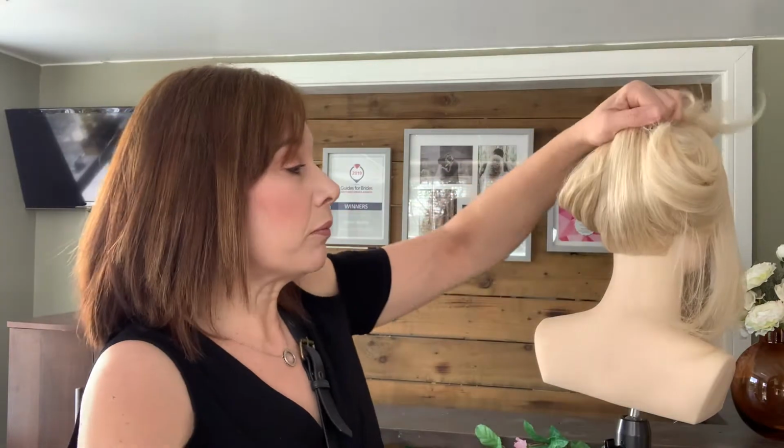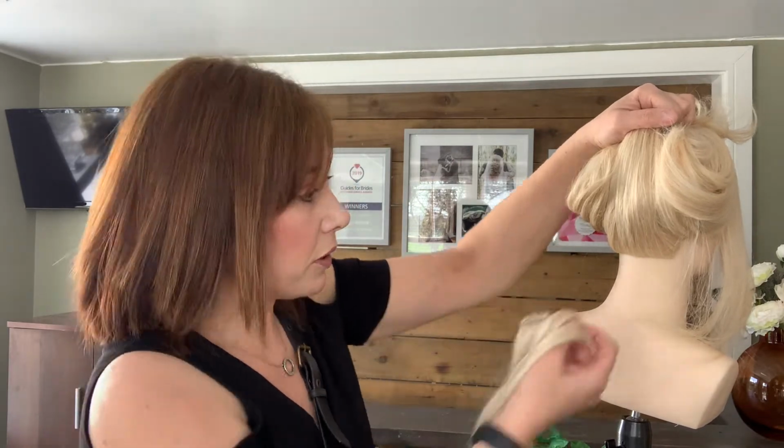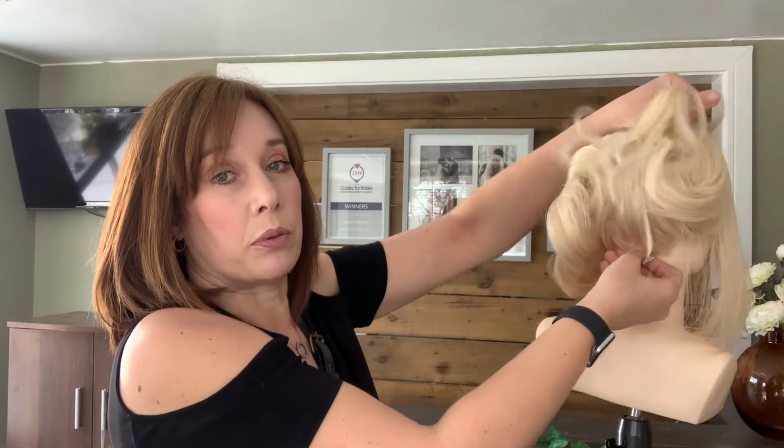So this is going to go in this direction. What we need to do is apply these extensions in the direction you want the hair to travel in. For example, I want the hair to go up, so I'm going to apply the extensions in the opposite way we normally would, at this angle, coming upwards. If you were to apply them in the normal way you would when wearing your hair down, you'd be working against the extension, pulling it in the opposite direction. It's going to make it bulky and really uncomfortable for the client. That's why I like these silicone tops, because it makes them very discreet. I will show you that once they're applied, how nice and neat it sits next to the scalp.